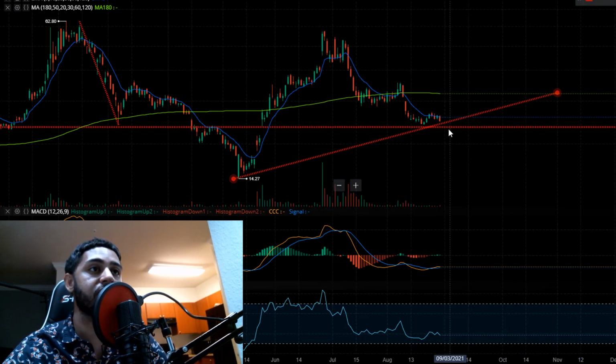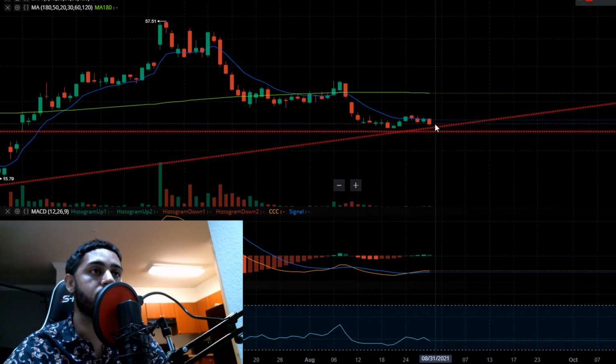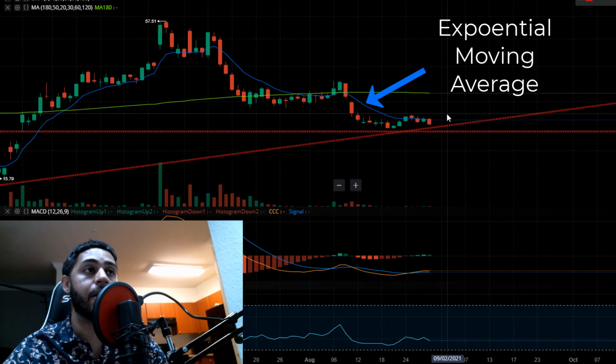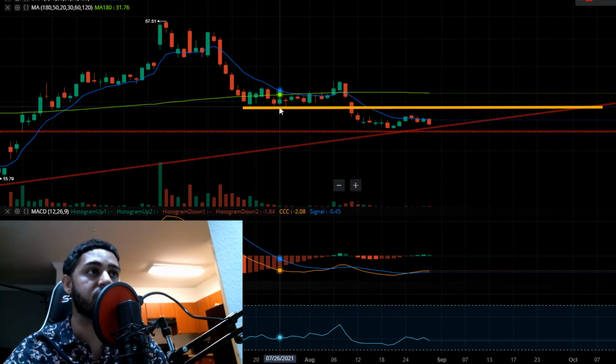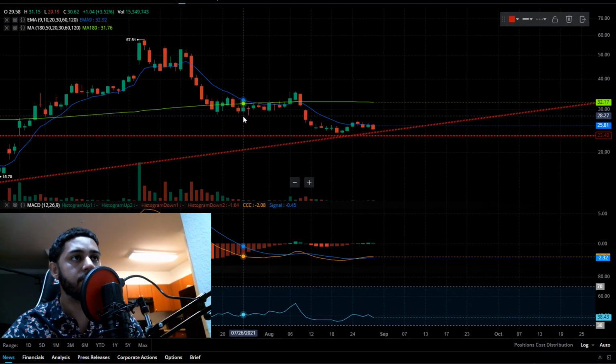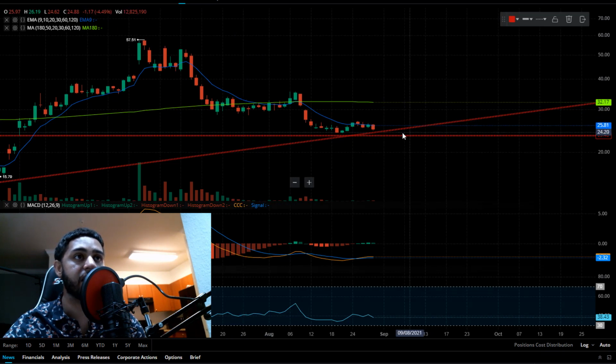And so as we see here, there's two things that we want to look at, right? I want to see if ticker symbol SPCE bounces off this trend line. So if it starts coming up tomorrow and goes above the blue exponential moving average, then I'm buying in, right? And where I'm going to be selling is probably this area of resistance at around $32.17, right around here. Now, another area that I want to look at is if it breaks this trend line that I just drew, then the next area is the support line, which is around $23.48.